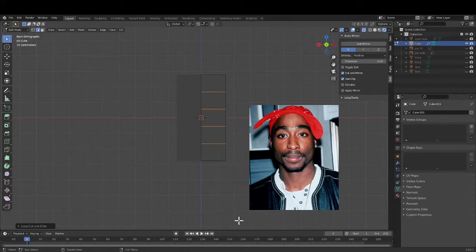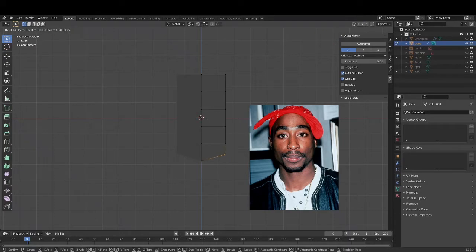And now I want to press the number 1 to go to my vertex, and I'm going to select this one by left clicking and dragging my mouse over, and I'm going to press G to grab, and I'm going to freestyle it, and I'm going to go there, left click to release.